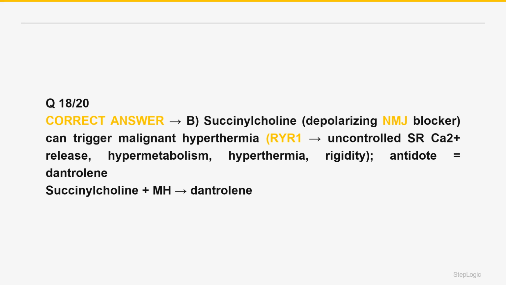The reaction is malignant hyperthermia, a life-threatening pharmacogenetic emergency triggered by succinylcholine and inhaled volatile anesthetics, halothane, etc., in susceptible people with the ryanodine receptor RYR1 mutation, autosomal dominant, hence the family history. The trigger causes uncontrolled calcium release from the sarcoplasmic reticulum, driving a hypermetabolic state, severe muscle rigidity, rapidly rising temperature, tachycardia, hypercarbia, and acidosis. The antidote is dantrolene, which blocks the ryanodine receptor to stop the calcium release, plus cooling and supportive care. Succinylcholine-triggered malignant hyperthermia treated with dantrolene is the answer.